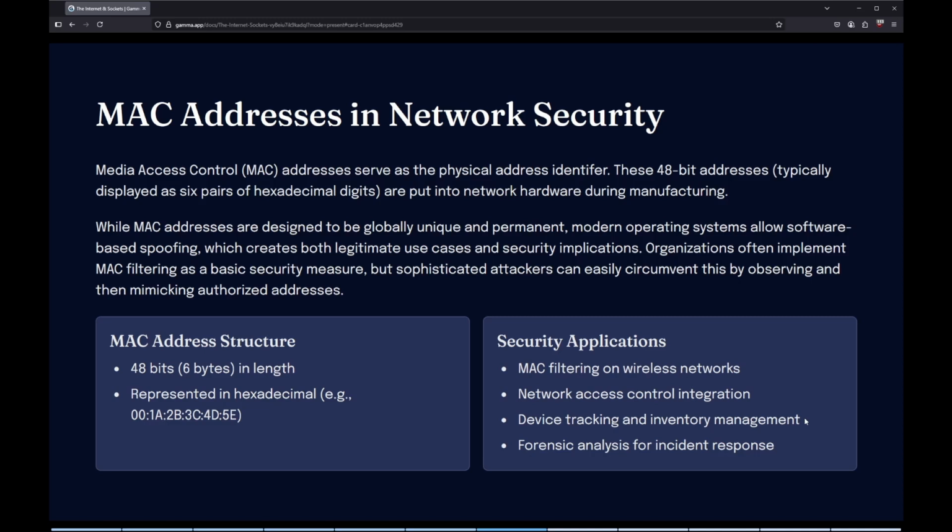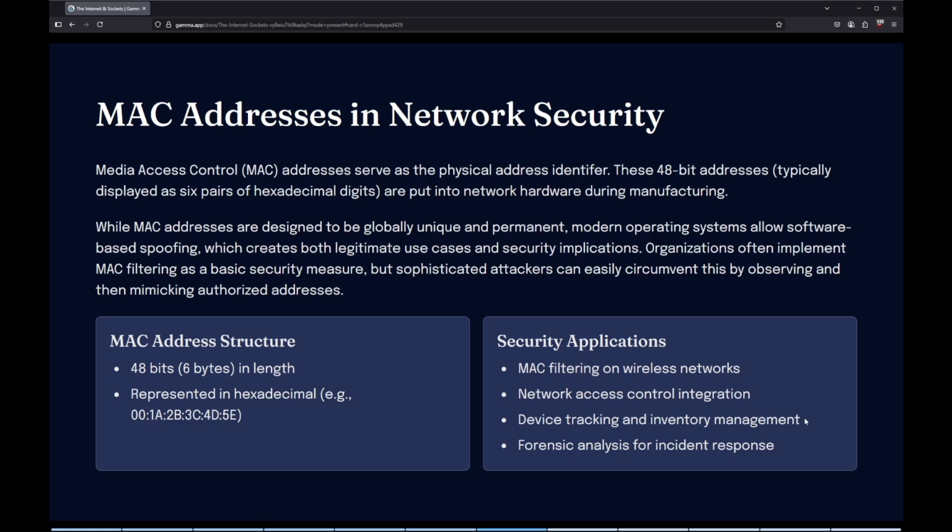That's most likely your MAC address. While MAC addresses are designed to be globally unique and permanent, modern operating systems allow for software-based spoofing of these MAC addresses, which creates both legitimate use cases and security implications as well.